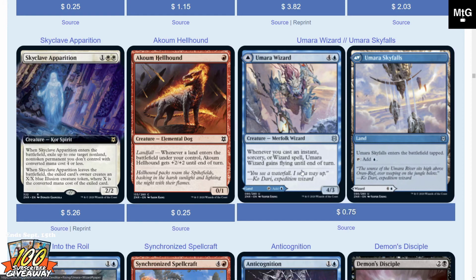We have Emira Wizard. It's a 5-drop merfolk wizard creature, and it says whenever you cast an instant, sorcery, or wizard spell, Emira Wizard gains flying until end of turn. And on the flip side, it's a land, and it comes in tapped. So this is one of those pseudo cards where you can play it at the beginning if you need some lands, or if you draw this card mid game or late game, you can actually have a fighting chance. A 4/3 for a 5-drop is not the best thing in the world, but it does beat pulling a land that comes in tapped. You see what I'm saying?